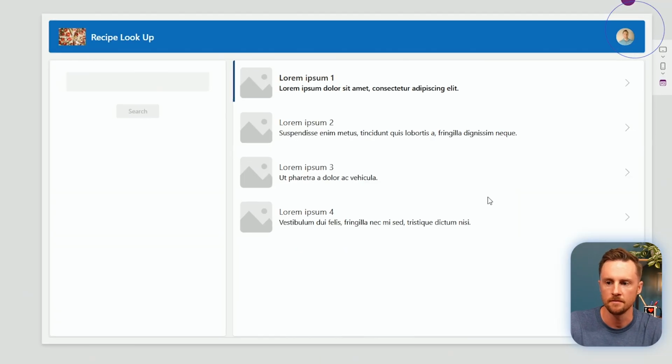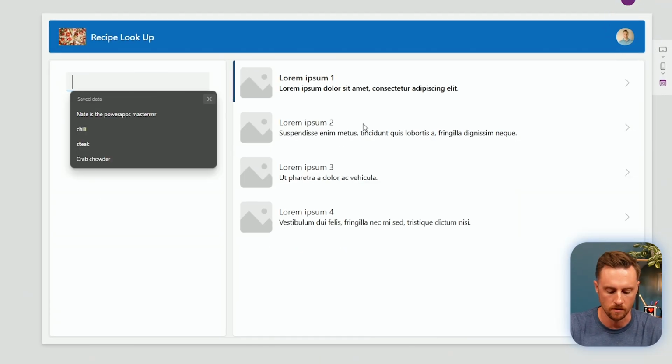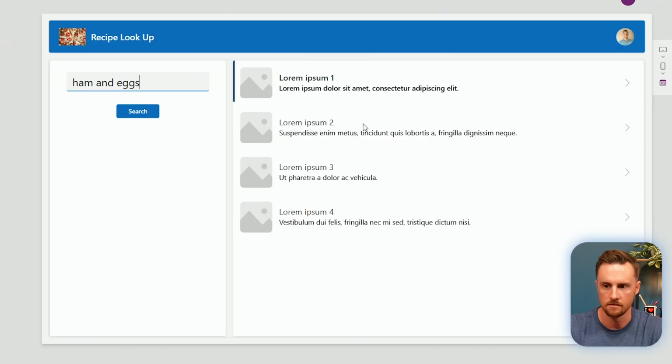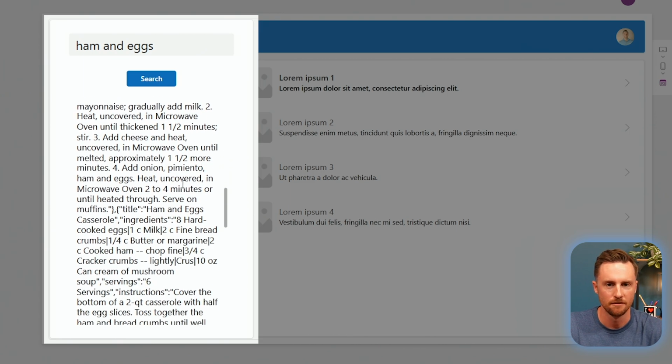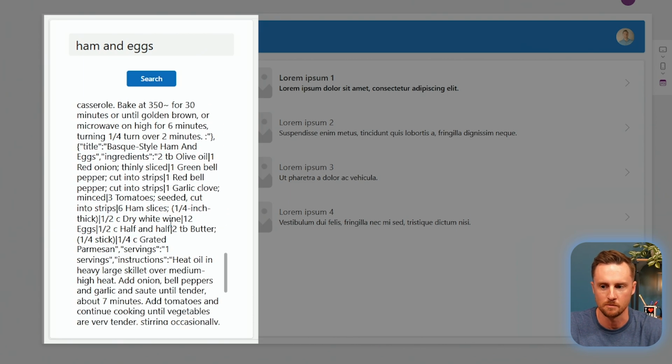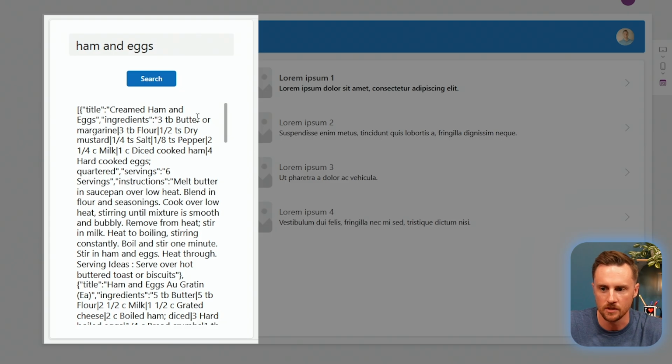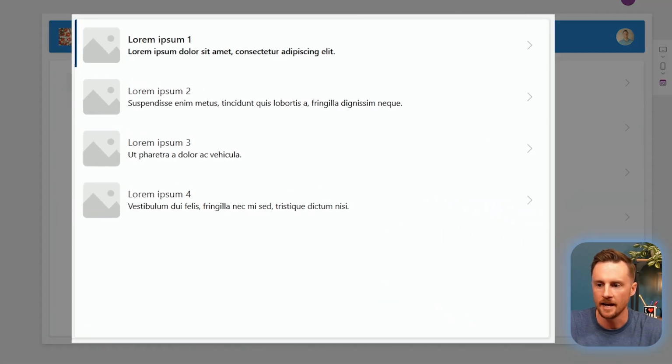So if I go to play, and let's say I want to search for ham and eggs, and then I click search, you can see this is what gets returned to me. This is the response. For our purposes, this is totally unusable at this point, right? If I scroll to the top, you can see it starts with a square bracket and then a curly bracket. So that's my first indicator that this is some JSON. And if you know a little bit about JSON, you know that if it starts with a square bracket, this is actually a table. So over on the right, I have a gallery set up that's waiting for a table.